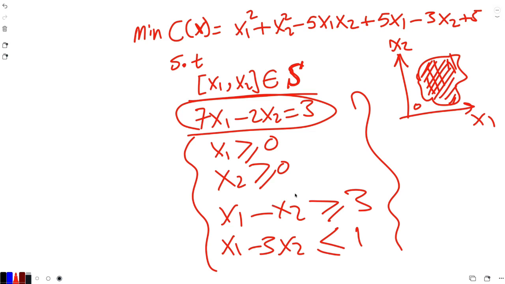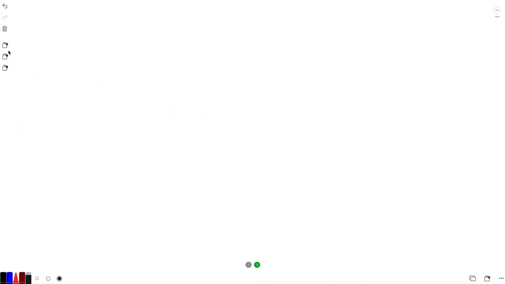This is actually given in examples which will be uploaded as well. We will solve some specific problems, and we will show in detail how to find the solution in the case of an equality constraint or inequality constraint. But now we just talk a little bit about the theory of equality or inequality constraints.